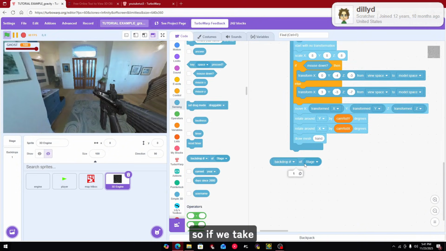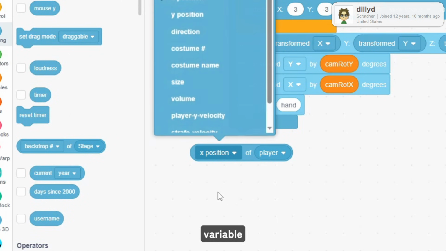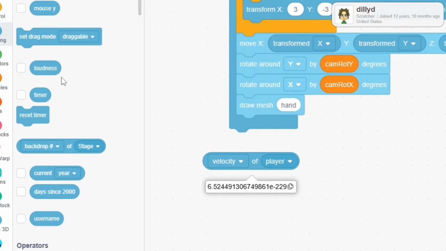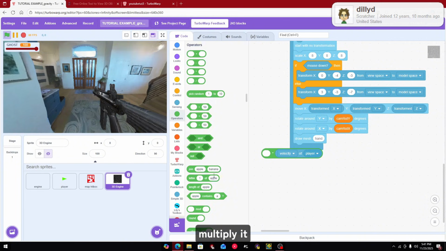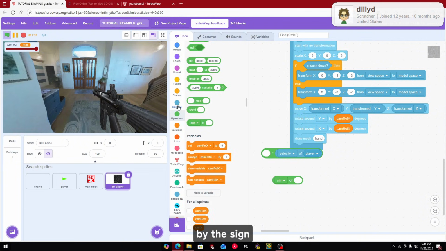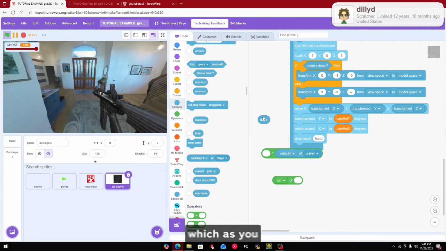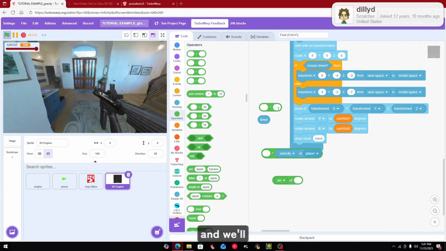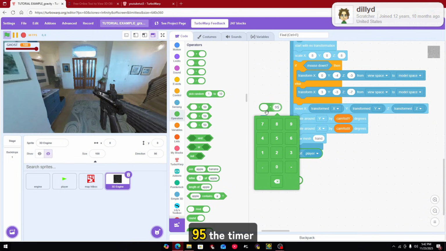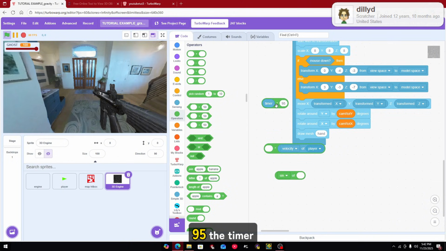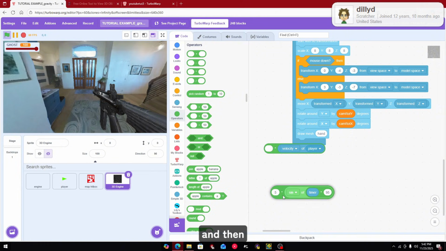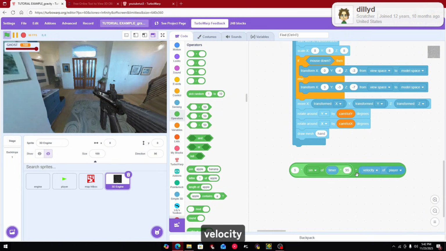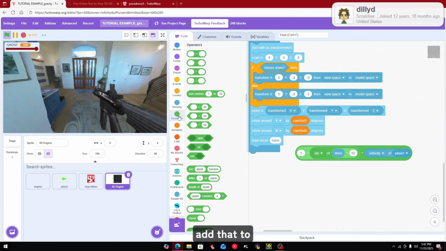So if we take that variable from the player, the velocity, multiply it by the sine of the timer, which, as you know, is always increasing, and we'll multiply it by about 95, the timer. Take that sine and multiply that by about 5, and then have it multiplied by the velocity, and we can add that to one of these rotations.